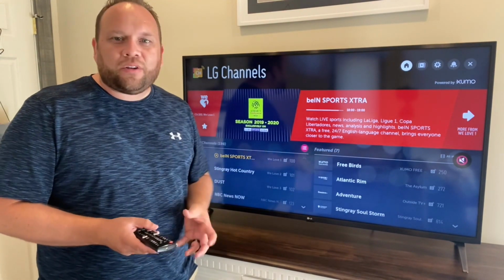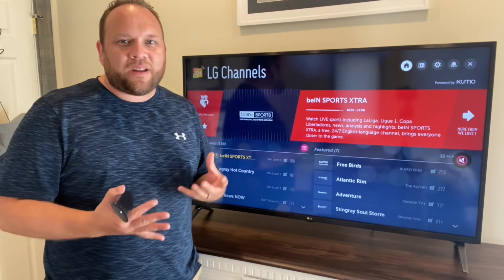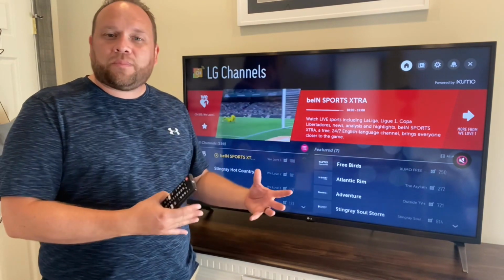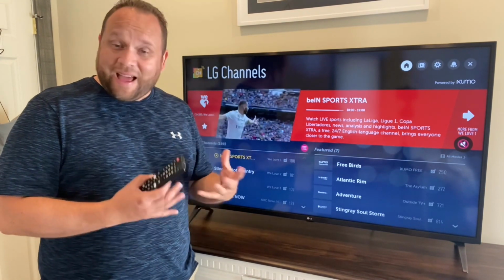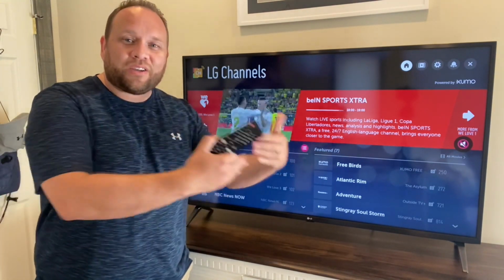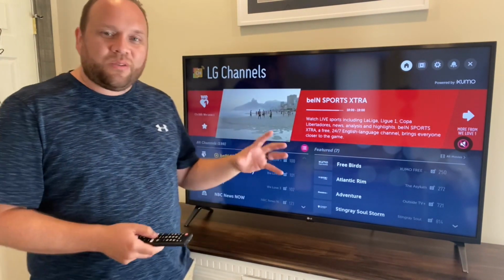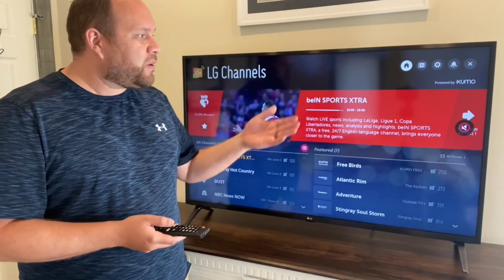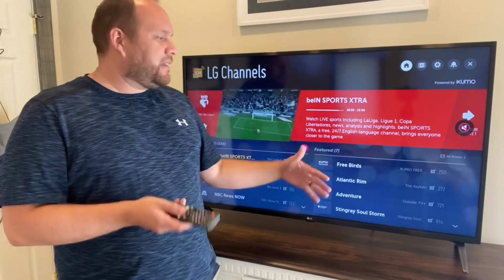And just to talk a little bit about the sound with this TV, because that's always a big deal breaker when it comes to some of these budget priced TVs, is how well do they sound? You know, are they loud enough, or am I gonna have to spend a little extra money on buying a soundbar? This one here, it does really well as far as boosting out a good amount of volume. Right now I am on number 18. I had to put it on mute so I could talk. But at 18 is loud enough for this particular bedroom.